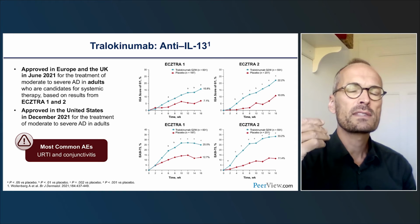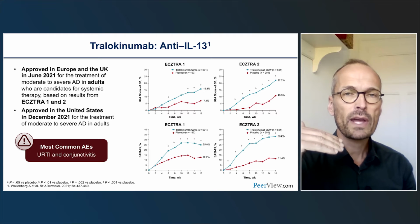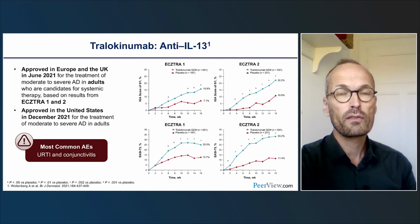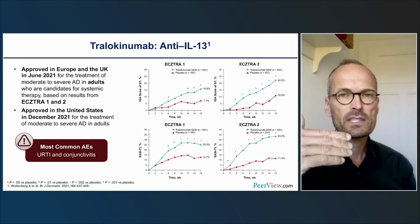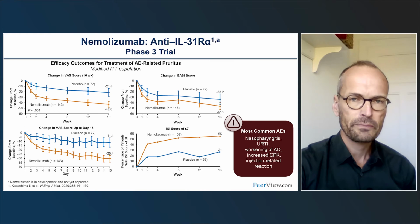I think it's very similar to what we see with Dupilumab in the sense that we have some that have injection site reactions. We have some that experience similar conjunctivitis issues or pink eye problems as with Dupilumab. But here we actually have lower rates. If we compare the data, we can't do that, but it seems to be even safer or having an even more favorable safety profile than Dupilumab. But on the other hand, this comes at the expense of perhaps slightly less efficacy in the majority of patients. So the trade-off here with Tralo is it's slightly less efficacious, but it seems to have less eye problems than Dupilumab.